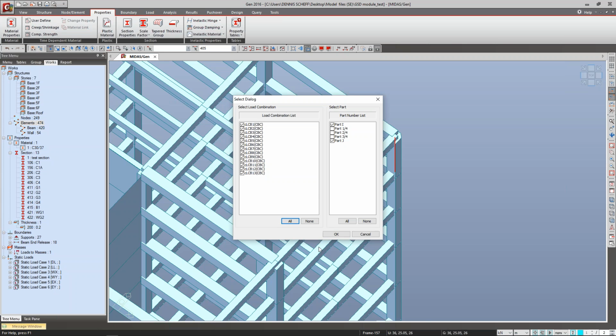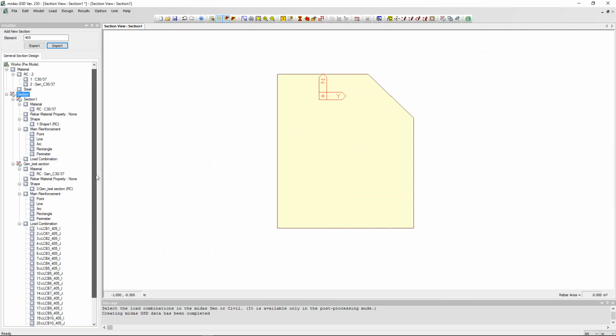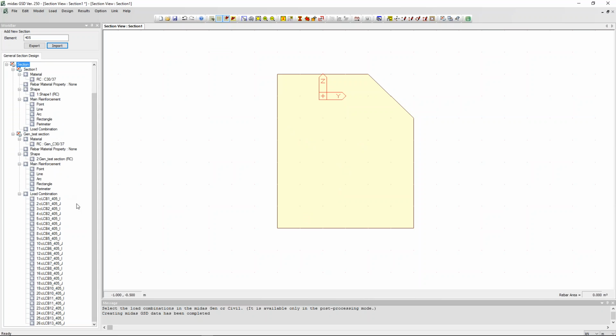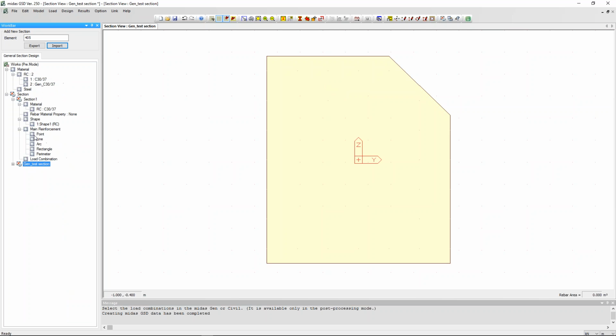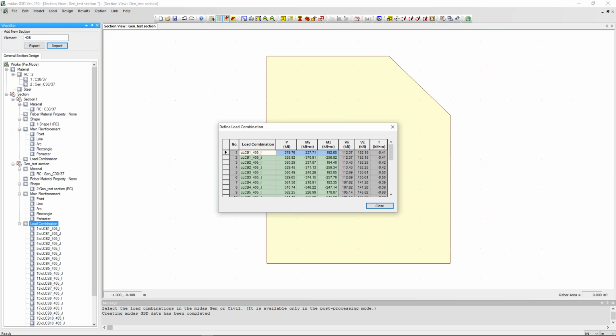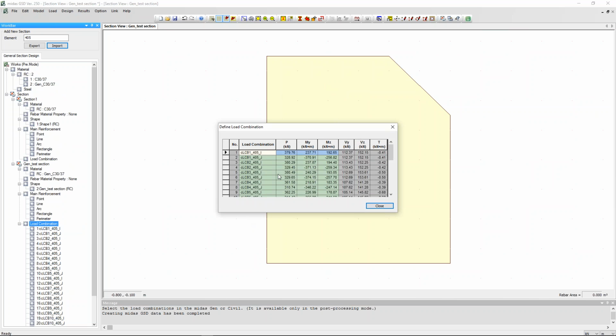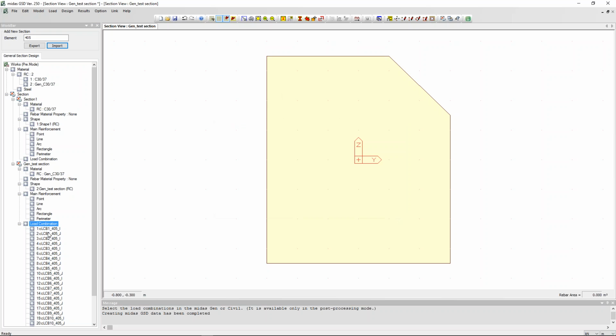So I will select just all load combination for test purpose, click OK, and all load combinations that I had in MIDAS Gen will be automatically imported to GSD, General Section Designer tool. So what I will do now, if I need to edit some load combination, I just right click on load combination here and I can define or delete or edit any load combinations that I have.